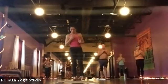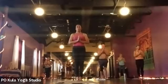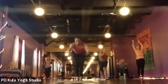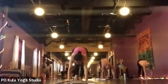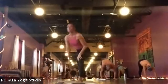Standing in pranayamasana, come back to your intention, your mantra for your class and your day today that will keep you focused. And when you're ready, blink the eyes open, reach the arms up, inhale. Exhale, fold forward. Walk the hands out for downward facing. Take the left leg lifted up high. And bring it all the way through for warrior two.